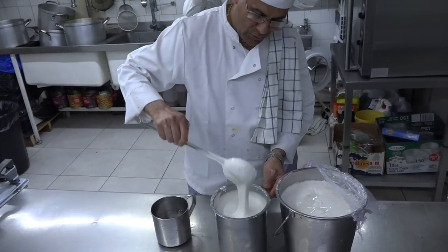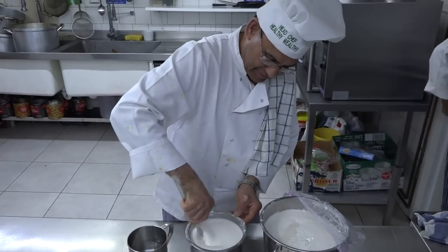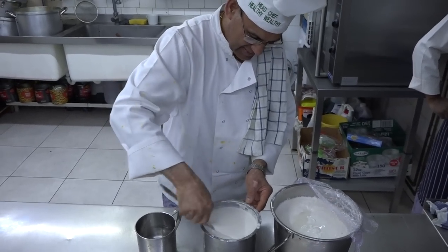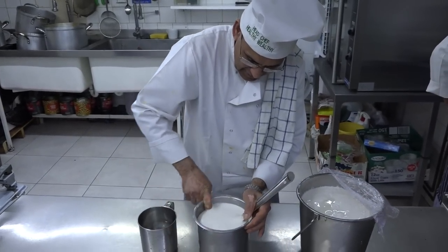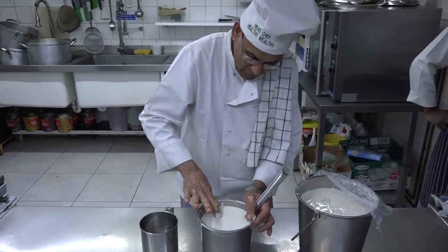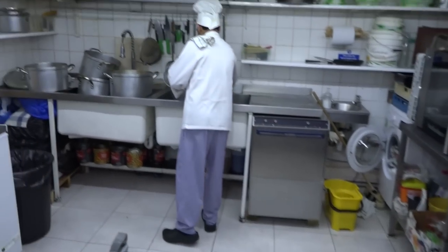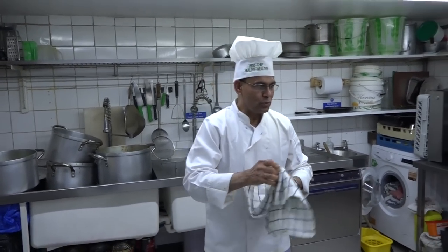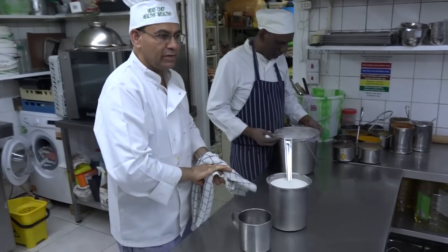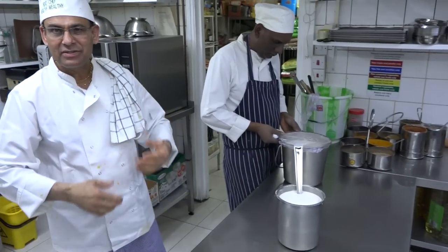So this is the batter for dosa. This we make one day before. What does it contain? Only 3 cups of rice, 1 cup of white urad, washed, 2 spoons fenugreek seed. You wash it 3 times, soak in the water for 6 to 8 hours, then grind in that blending grinder. That takes 1.5 hours grinding.